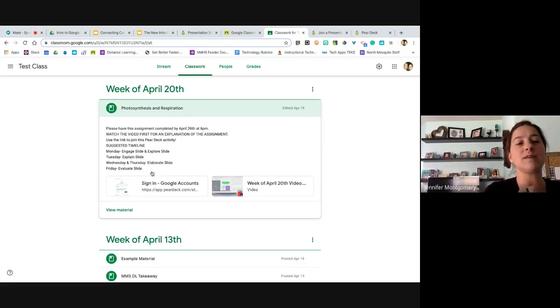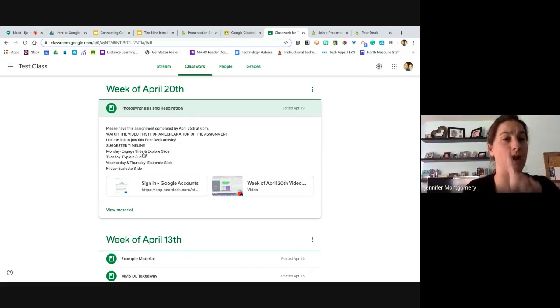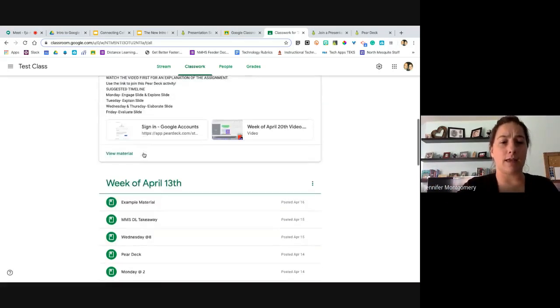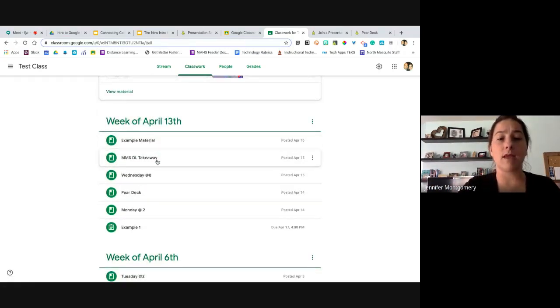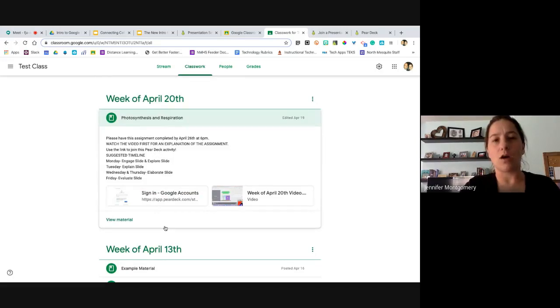And then notice I've given them a suggested timeline of when they need to do it, because like Michaela was saying earlier, we can use Pear Deck as a vessel. So this week's whole assignment is in one Pear Deck. And I'll say, as a parent, that's not nearly as overwhelming to me when I look at my daughter's Google Classroom to try to figure out how to help her best. If I see something like this with all of these, man, that's a lot for her to have to try to figure out how to do, right? But if I come up here and I only see one for the whole entire week, okay, that's doable.